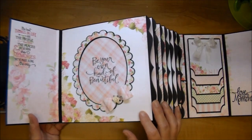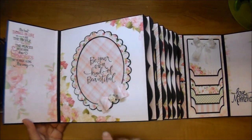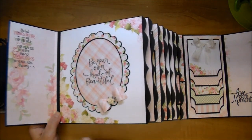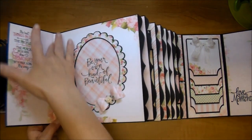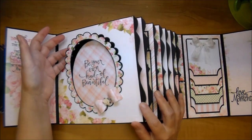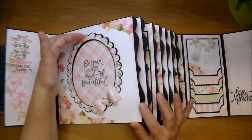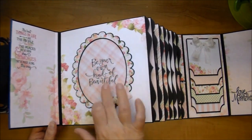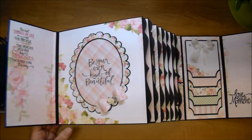On the front page, I have this gorgeous scallop oval frame, a bow with an open rose. Again, paper from the Hydrangea collection. And this frame is open on the top, and I do have a template for her to trace to add a photo to the back. But I also put a beautiful saying that I had in my collection: "Be your own kind of beautiful."